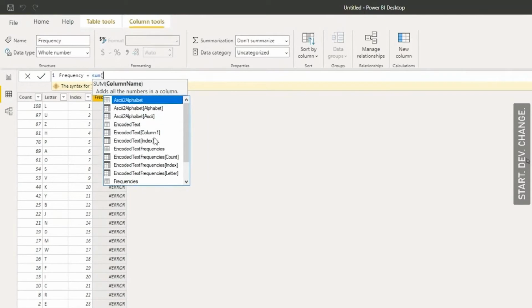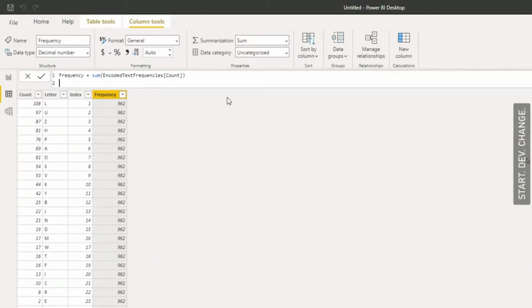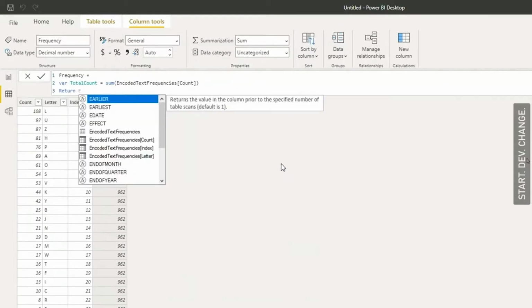You'll see I am clicking on columns wherever I can, so I don't get spelling mistakes. We're going to put that into a variable, which is like a little box that holds that data. It's not necessary. You can do it without it. This is more for cleanliness and being able to come back and look at this later, because this is a document I plan on editing and adjusting in the future to do more things. So I wanted it to be easy to look at and be easy to see. Return just says put this number in rather than any other number that you calculate.